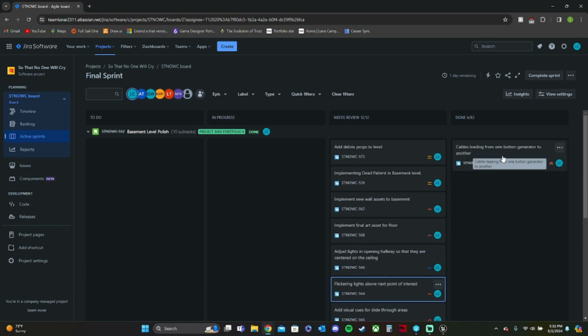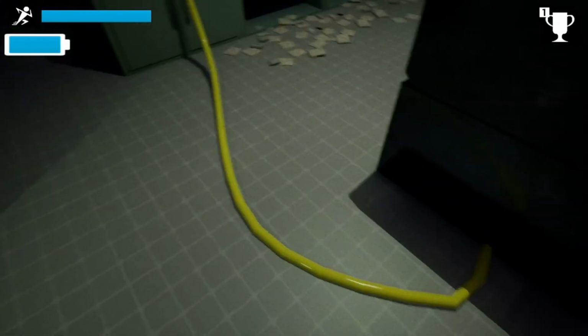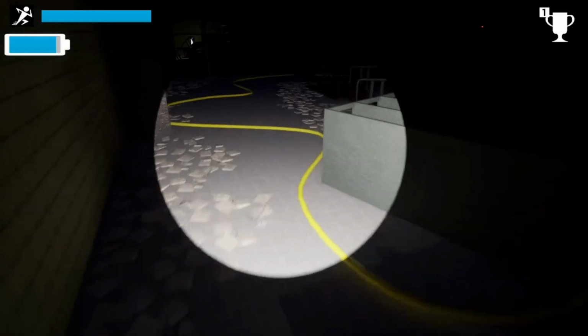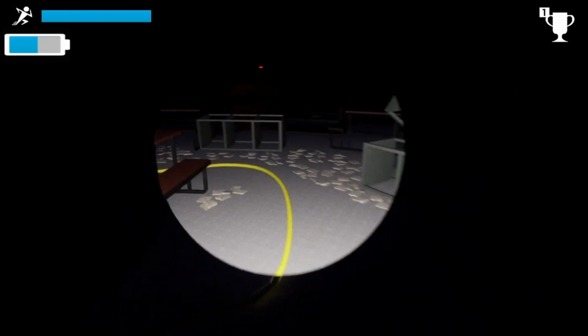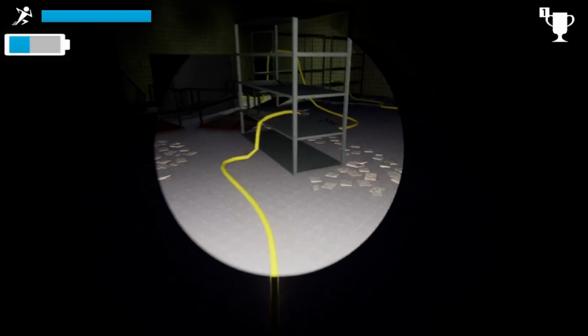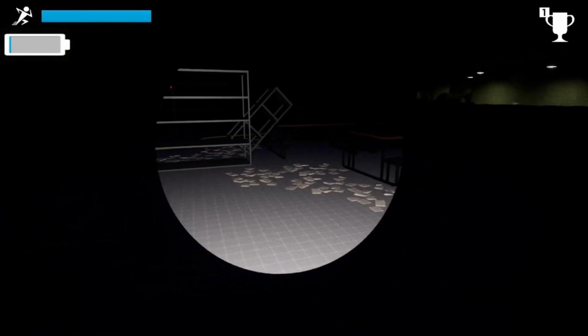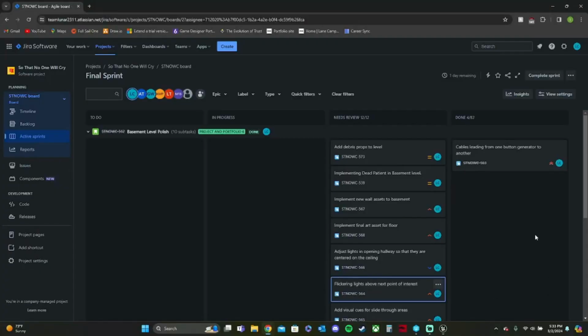Let's also go over cables leading from one button generator to another. I've also been able to see those already, but here I created a spline actor blueprint that takes a mesh and replicates it, and basically makes it so that I can create things like this that go from one area to the other. You see it is leading the player along to their next point of interest, the next light box, and then that light box has another cable for the player to follow. So this task is successfully completed as well.